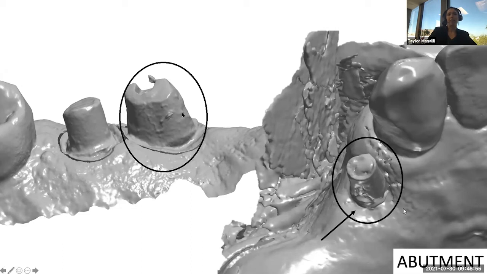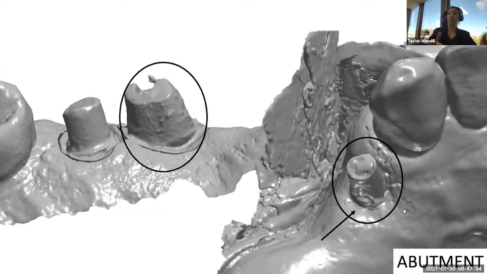Besides having saliva or debris coming in and causing this distorted scan, the other thing I really notice on this, so these are abutments. This could be a case where the patient came in and either you ordered a custom abutment or a stock abutment and you put it in the mouth, and now you're trying to scan that to get your cement retained crown. Or maybe the crown fractured from a previous case, or you want to change it out. You cut it off, but you hold on to the custom abutment that's already in the mouth. This happens all the time in our practice, right?